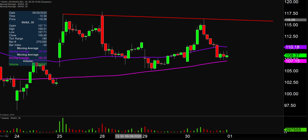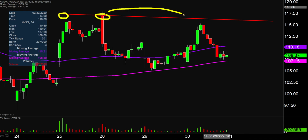And the first level that, like I said, I think a lot of people are going to be watching, maybe not the exact same price, but the general level, is this trend line right here. There's no doubt about it, now that we have more data from today, that this general trend line, using these couple of points here, did a fantastic job of forecasting that area right there. So a point here being, and I'm not saying the exact specific price, but right around, let's call it $115-ish, give or take, is going to be a very important level going forward.